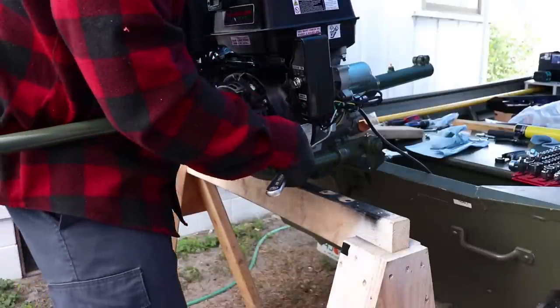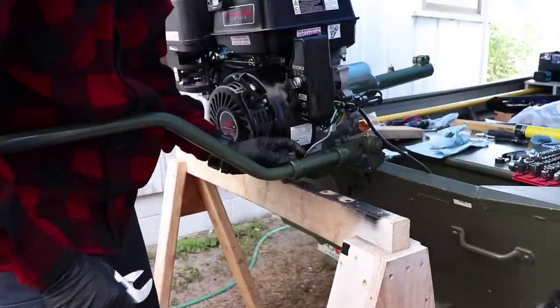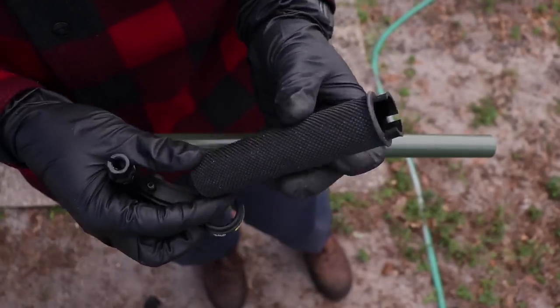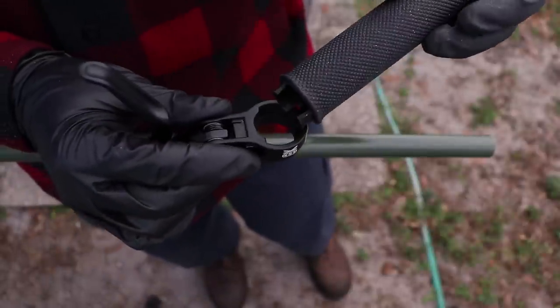And then, once you have those bolts pretty tight, go ahead and tighten that bottom one all the way to the bottom. So you see, this is your handle. See how it has that pattern? Same pattern in here. So you just want to match it up.